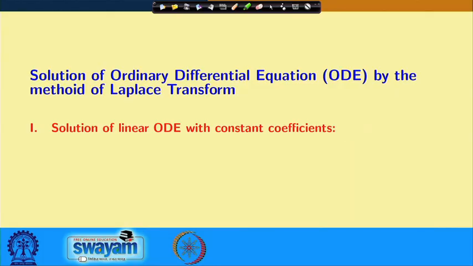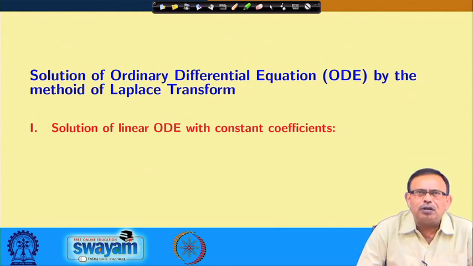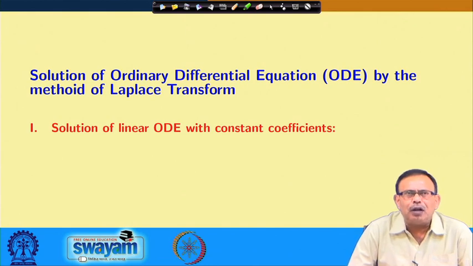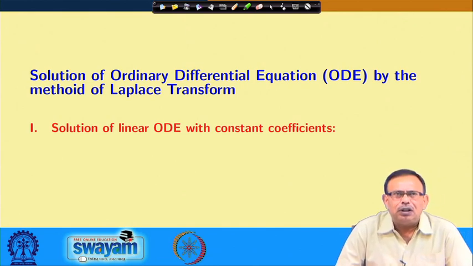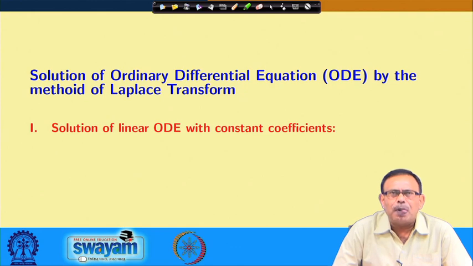transform techniques. First, we will do the solution of ODE with constant coefficients, then we will do variable coefficients, and then we will see the solution of linear simultaneous ODE. The first one is the solution of ordinary differential equation by the method of Laplace transform. The spelling of method is wrong, it will be METHOD, please note it. This correction we will make afterwards. Solution of linear ODE with constant coefficients, we will do it.